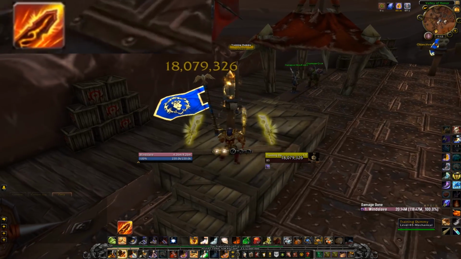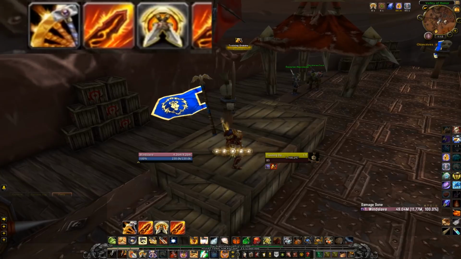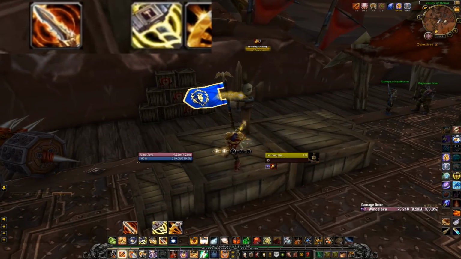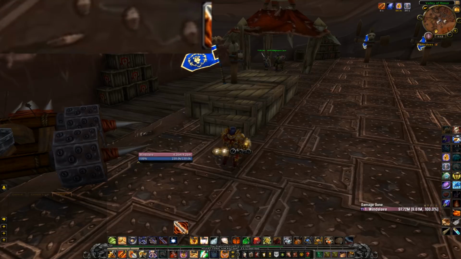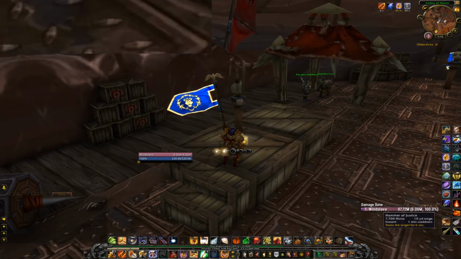Now, your free procs on your Divine Purpose, you definitely want to use on your Justicar's Vengeance. There it is. Because Justicar's Vengeance currently hits about as hard as Templar's Verdict in a PvP scenario, and you're getting healed off of it. Also, definitely use it if you have them stunned. If they're stunned and you're using Justicar's Vengeance, then you're dealing 25% extra damage to that target, so Justicar's Vengeance becomes your priority on those free spenders.